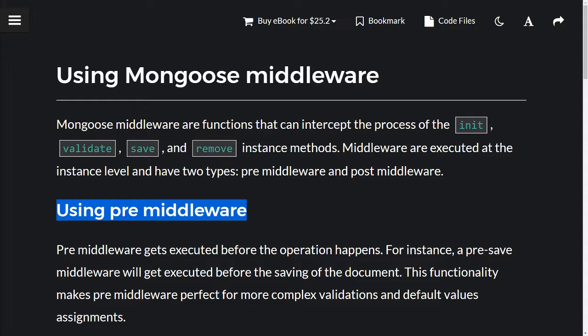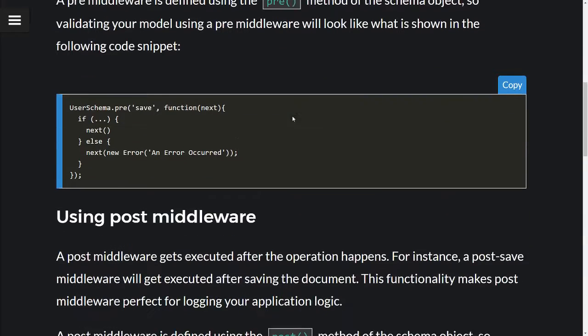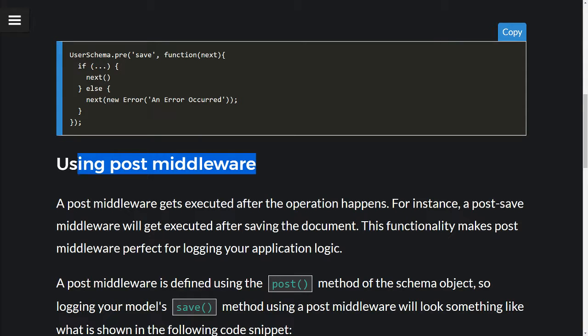Where are we at? Using Mongoose middleware, okay. What else we got? Using post middleware. Using pre-middleware, using post-middleware.